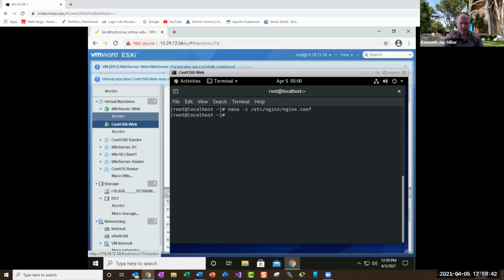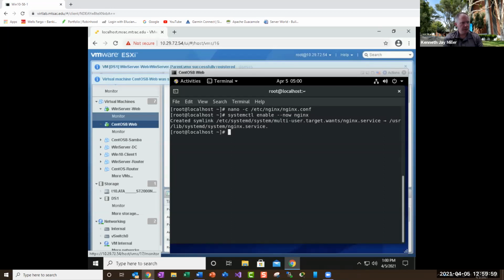And then we're going to restart the service. So systemctl enable --now nginx. We don't have to have this .service in there. And it will restart our system there.